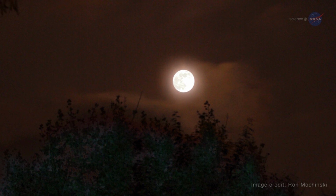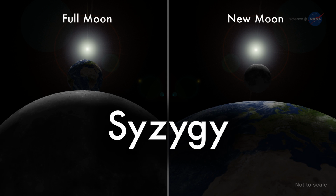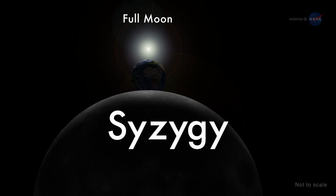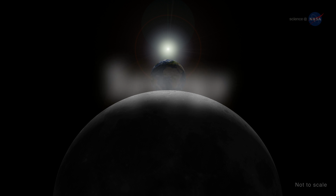But why is the moon closer to Earth at some times but not others? Since the moon's orbit is elliptical, one side, perigee, is about 30,000 miles closer to Earth than the other, apogee. The word syzygy, in addition to being useful in word games, is the scientific name for when the Earth, Sun, and Moon line up as the Moon orbits Earth. When perigee-syzygy of the Earth-Moon-Sun system occurs, and the Moon is on the opposite side of the Earth from the Sun, we get a perigee moon, or more commonly, a supermoon.